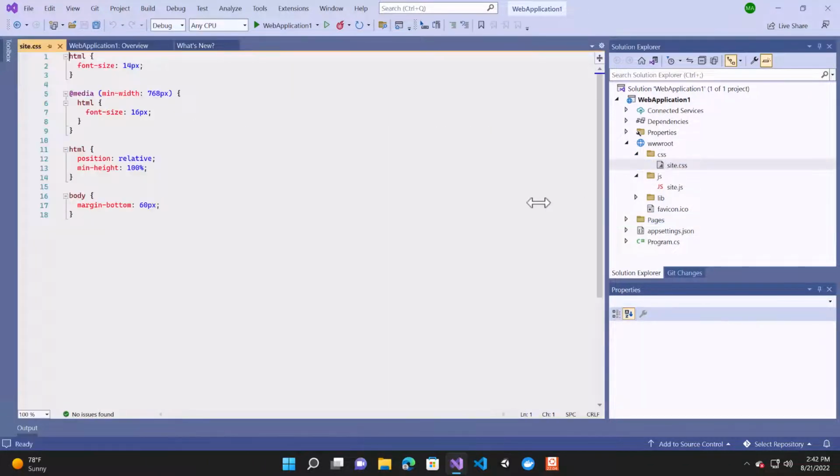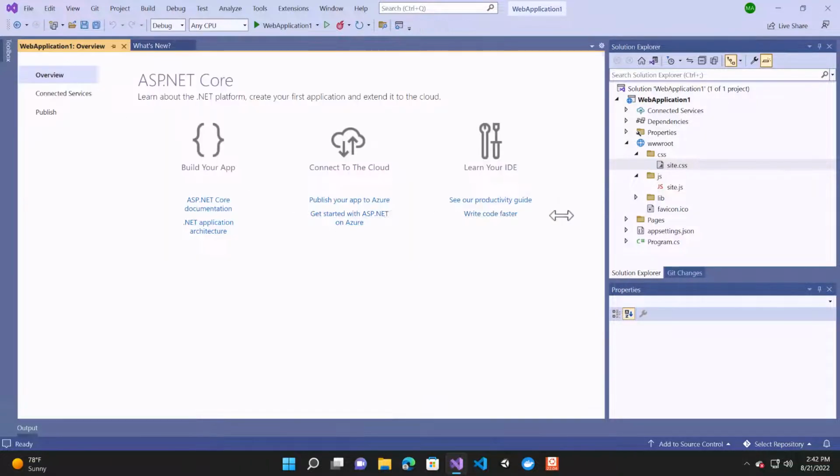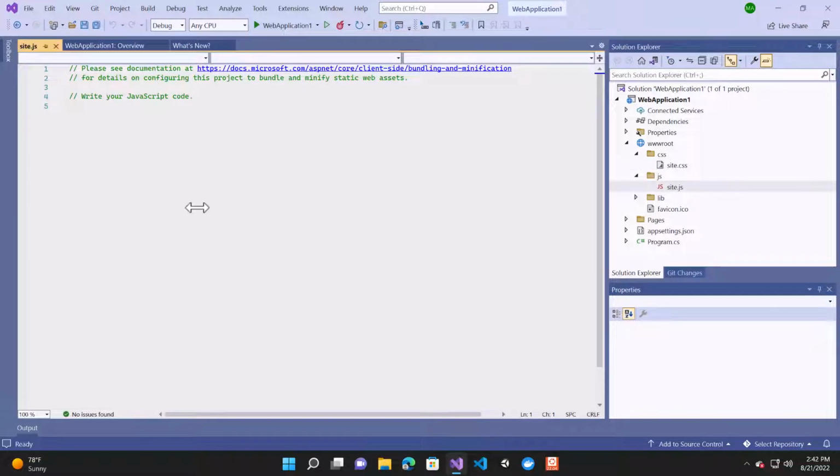And so the CSS, the cascading style sheet, is how you would format your HTML and style it basically. And then the JavaScript would be the code that you would run. This one is empty, of course, but you can have JavaScript in here that would interact with the page on the client side, which is the web browser.